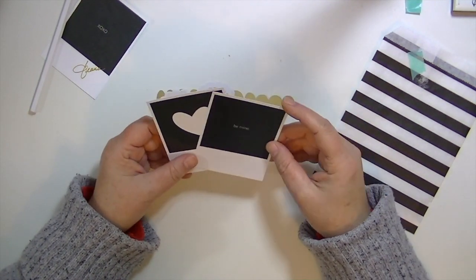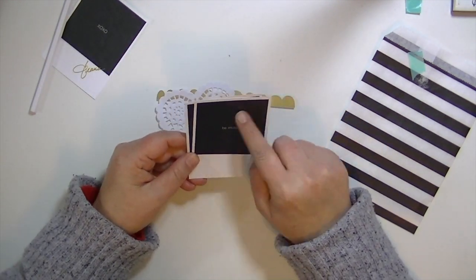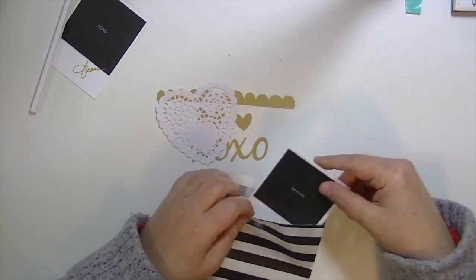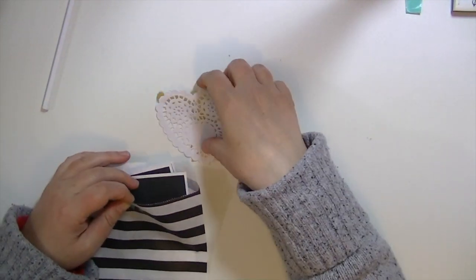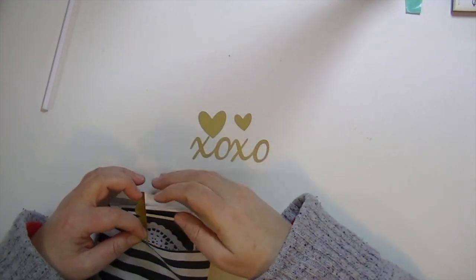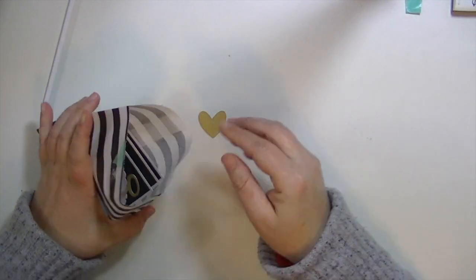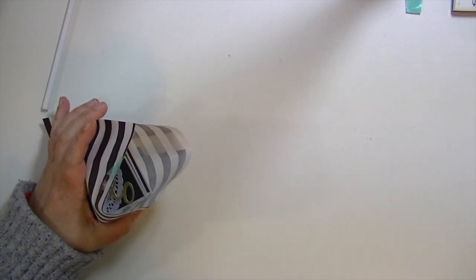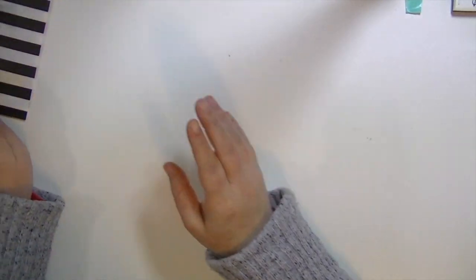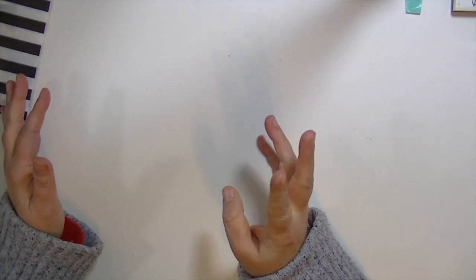You could totally put this in Project Life or make a card from it or add it to a layout. You could put a photo in there if you wanted to. Really, really cute. Does such a great job. And most of the items in these kits are exclusive to the kits. They're designed and I guess the production is done by Jenna. I'm not sure of the logistics of that, but I know that most of the things in the kits you can't buy separately, if that makes sense.